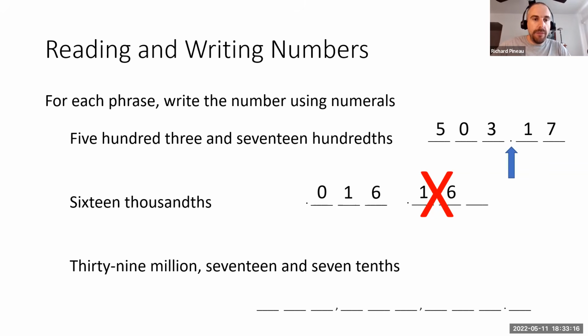All right, so we begin 39 million. So there's the 39. It lives in the millions family. Okay, and then the next one we have is 17. How do I know that? Well, there's a comma. The comma tells me here comes the next family. Okay, and it happens to be the no name family. That's what 17 looks like. And then there's the 7/10. Okay, now what do we fill in between there? It's easy. You put your zeros. So there's the number 39,017 and 7/10. Hopefully everybody's still with me here.